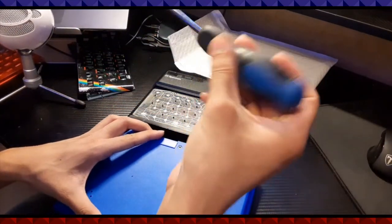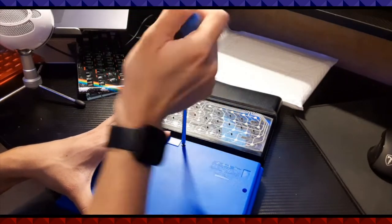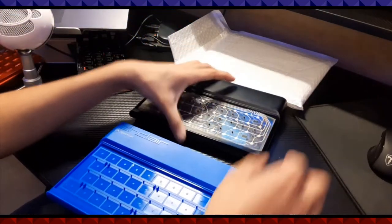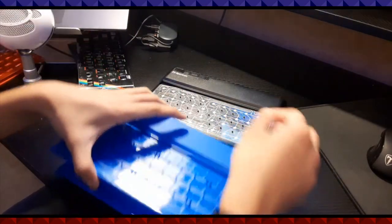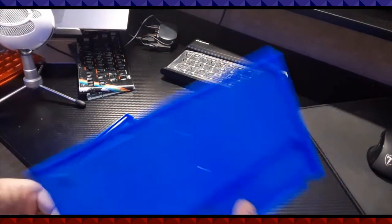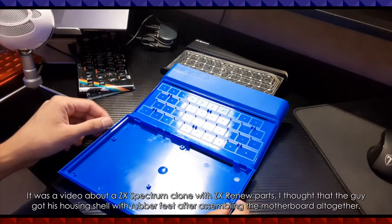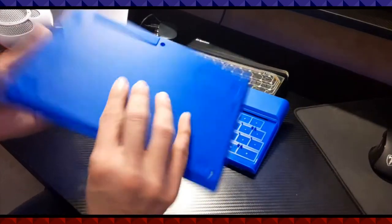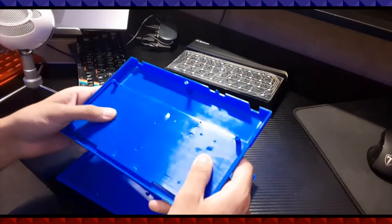Let's go ahead and unscrew this, and I think everything should be inside in there. Let me see what's inside — nothing really, so I'll just take this out and open it. And there is no rubber feet. Very fun. I didn't think it was, because I saw a video where the guy was trying to put rubber feet in there, but I'll go ahead and buy some when I get the chance. But I will say that this feels really quality — I like it.